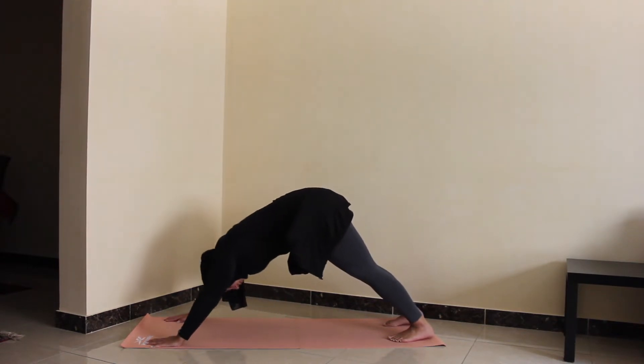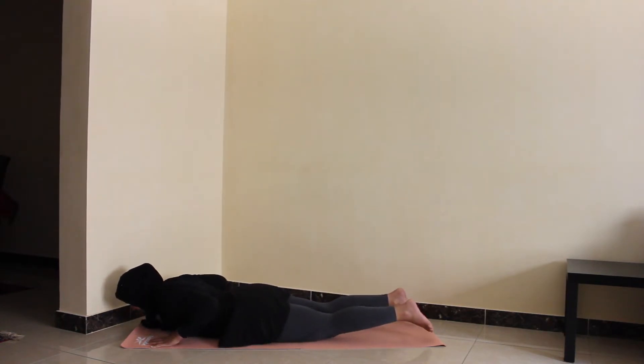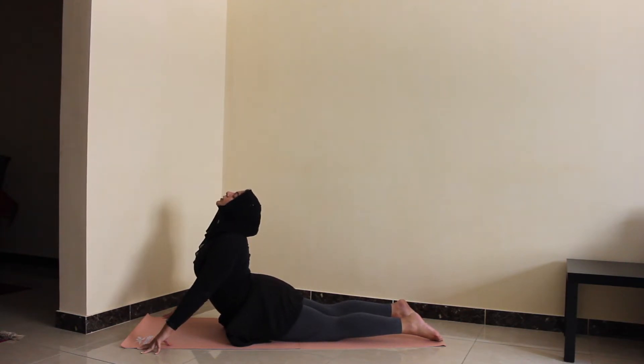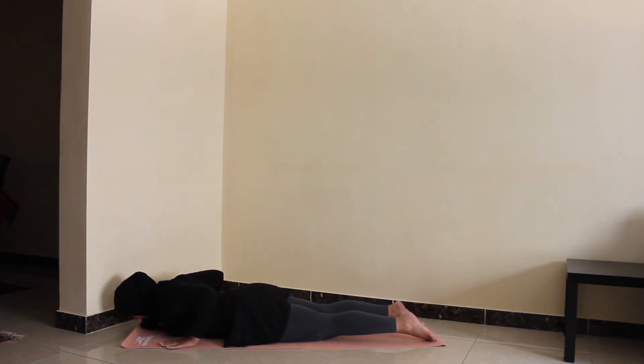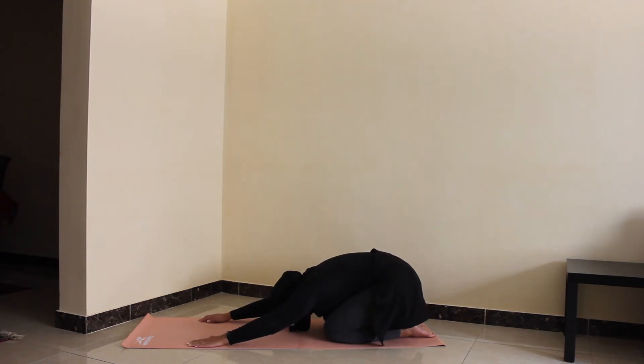From here I'm going to send myself into a plank, slowly drop my body down, and on the fingertips push my body all the way up — bending the back a little into a low upward dog. Then I'll drop back down and slowly send my hips all the way back into a child's pose. I'm just going to take a few breaths here, pressing the shoulders, releasing from the movement we just did.